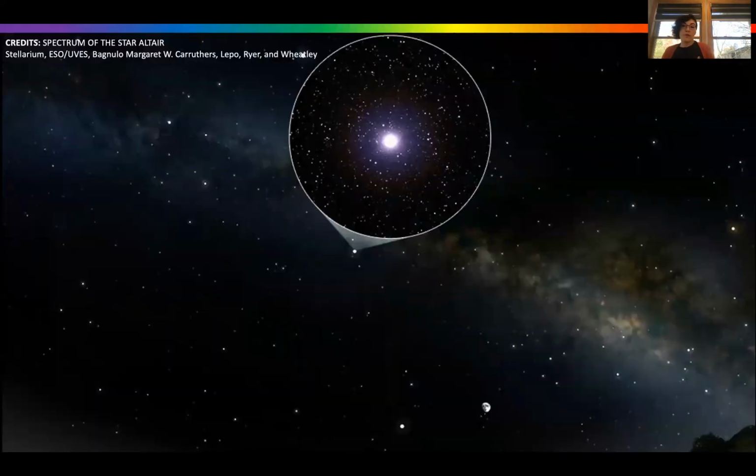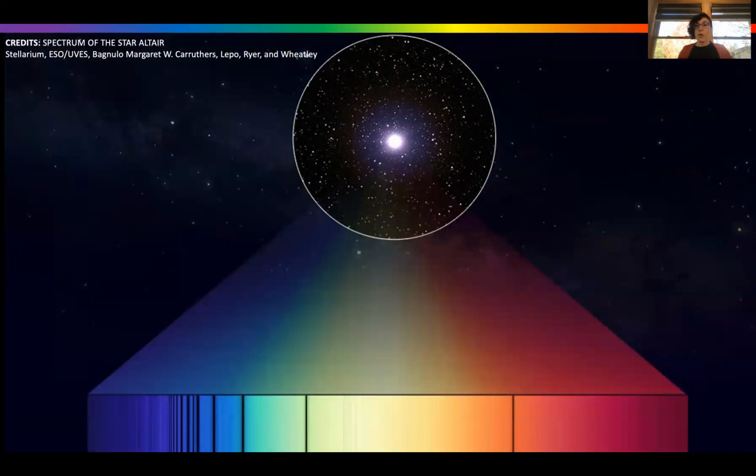In addition to its imaging capabilities, Webb is equipped with a series of instruments that allow it to disperse the light into all its colors. So they can create what is called a spectrum. Here you see an example of the optical spectrum that ranges from the violet down to the red. However, Webb is not going to see this part of the spectrum, but is going to see the infrared portion of the electromagnetic spectrum. As you can see in this image, in addition to seeing all the colors of the light, we can also observe a series of dark lines.